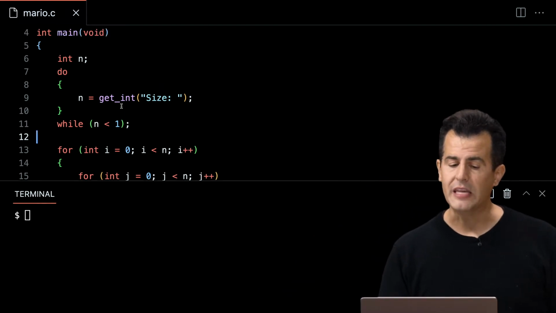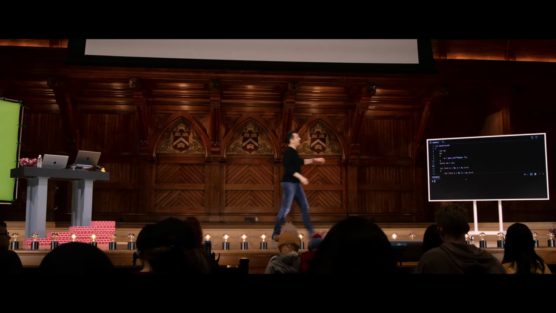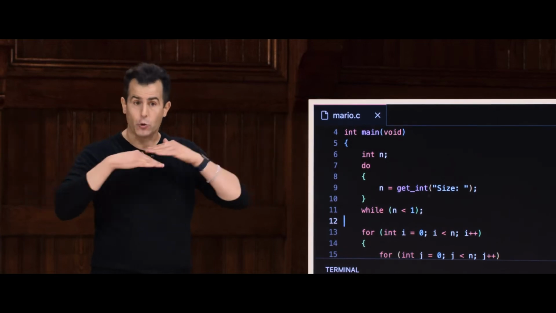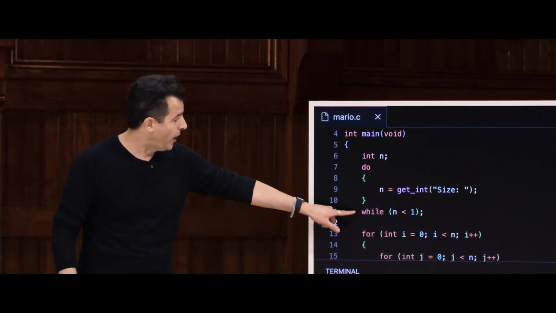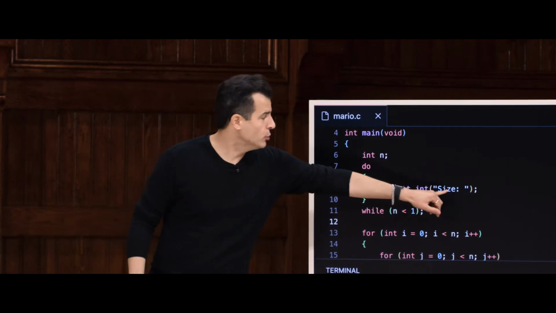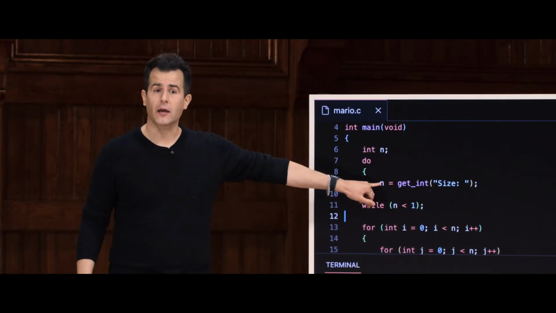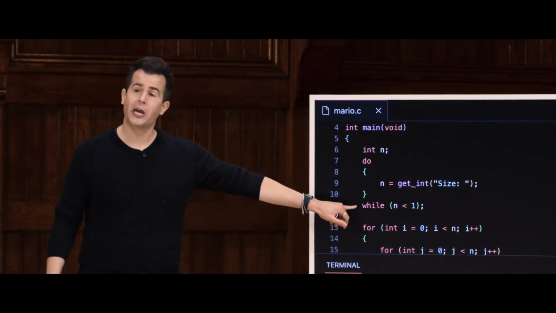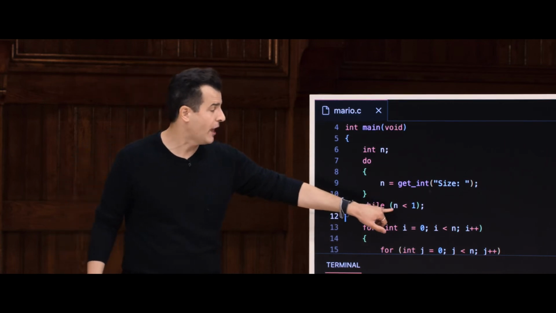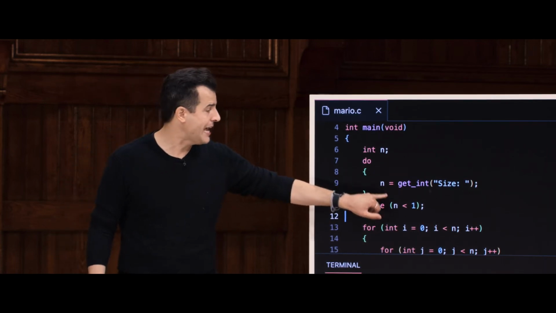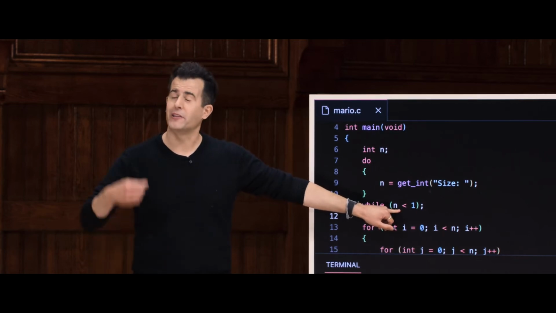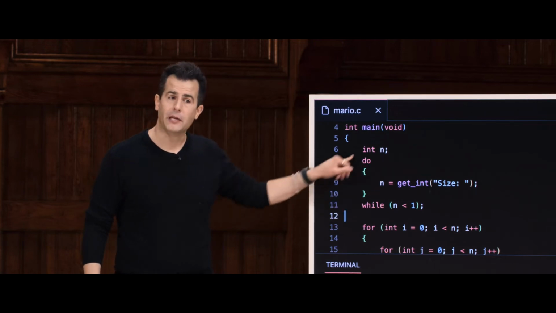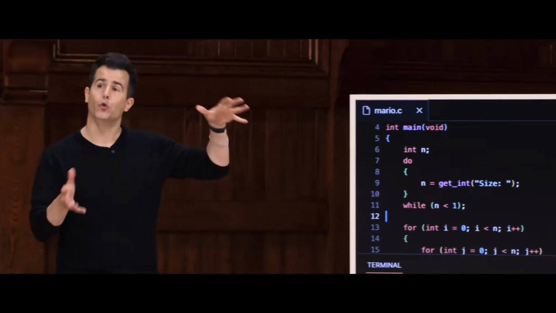Why? Well, notice on these lines of code now, I'm literally saying, on line 6, give me a variable called n of type integer. It doesn't have a value initially, but that's fine. You can do that. Line 7 says, do the following. What do you want to do? Get int, prompting the user with the word size, and just store that value in n. But because C code runs top to bottom, left to right, now it's reasonable on line 11 to ask that question, OK, is the current value of n, which it definitely got on line 8, less than 1? And if the user didn't cooperate, they typed in 0 or -1 or -3, what's going to happen? It's going to go back up here and repeat, repeat, repeat, everything in the do-while loop.